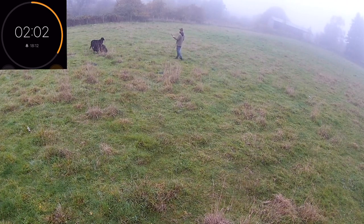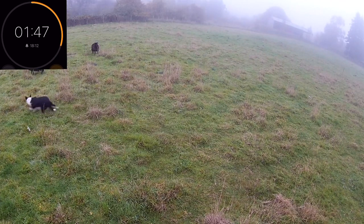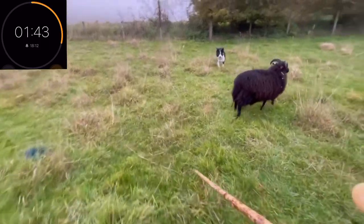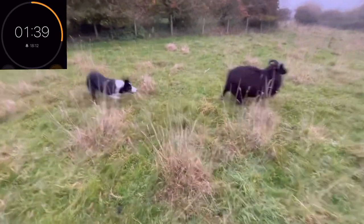Lie down. Just walk on. Wait, here, lie down. Wait. Here, come by. That'll do. Storm. We get another good opportunity to split the sheep. Good girl, here. I initially move it outside the ring.